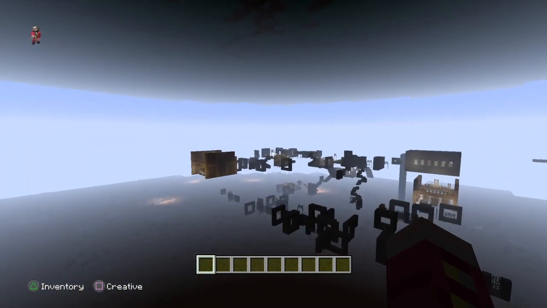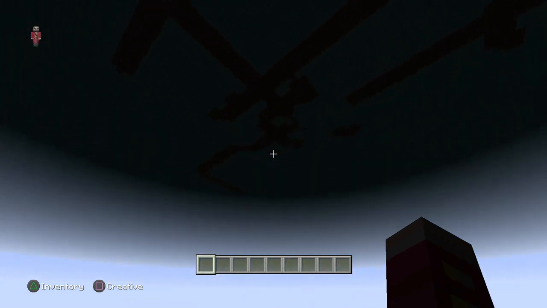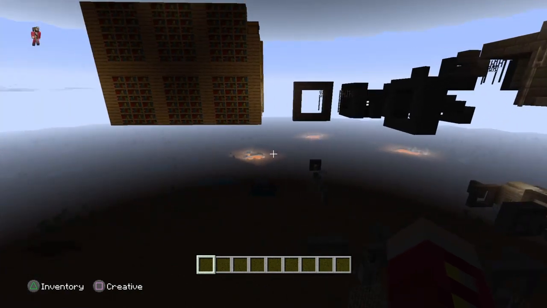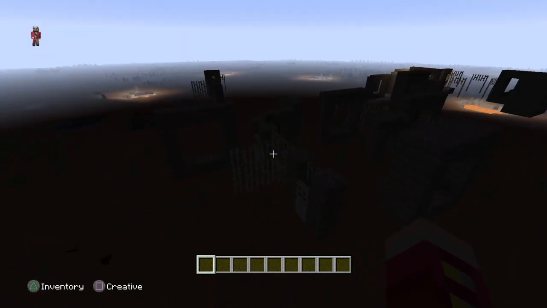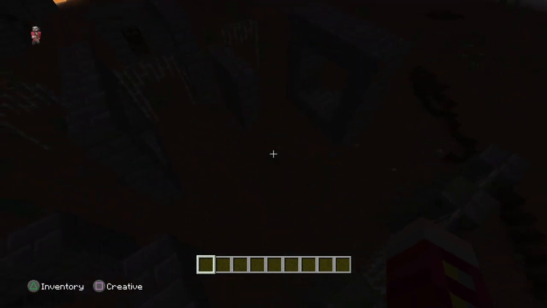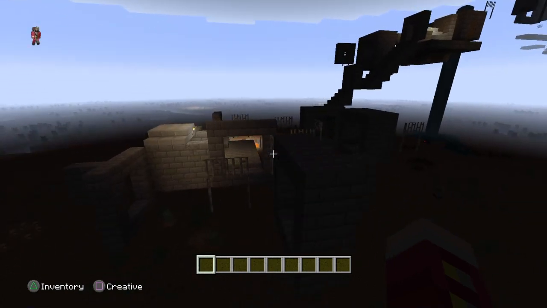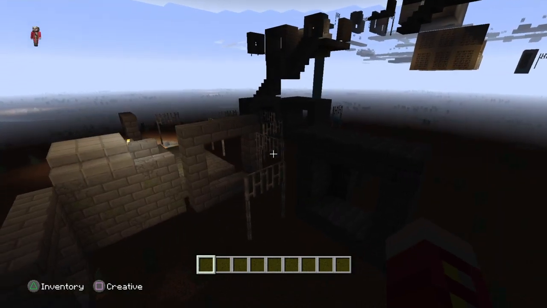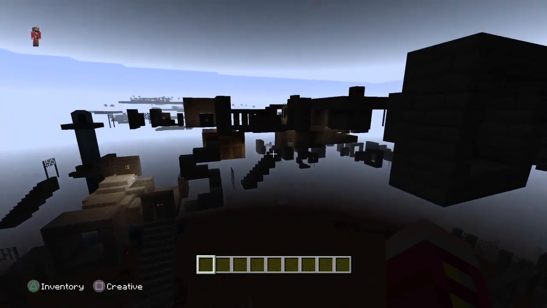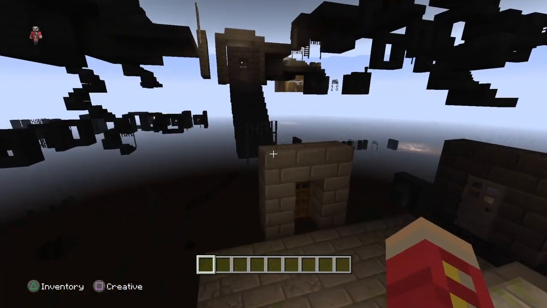Okay, so we found the stronghold, and look at this. Isn't this cool? You can see the outline of the village from underneath. But the whole thing is... So it actually does just generate like this. When you see it in pieces like this underground, you assume that maybe the world generated over top of it or something like that. But no, it literally just generates in ruins like this. It's just naturally in ruins.